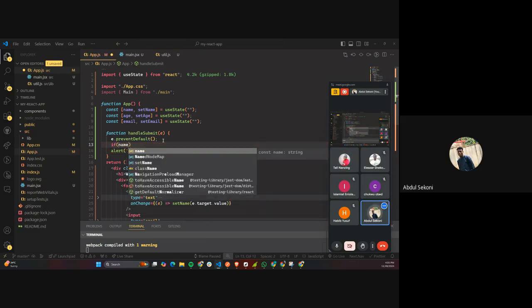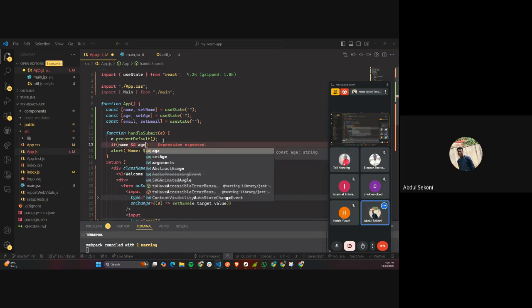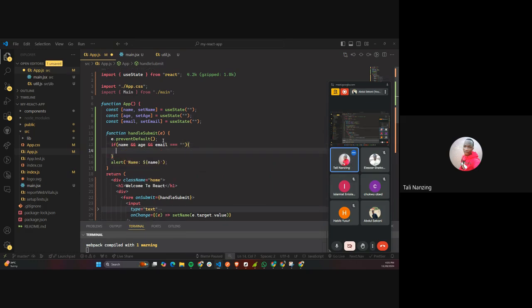Okay. If name and age and email equals empty. Equals, three equals, yeah, empty, double quote. Then inside the curly braces, I think you just return.